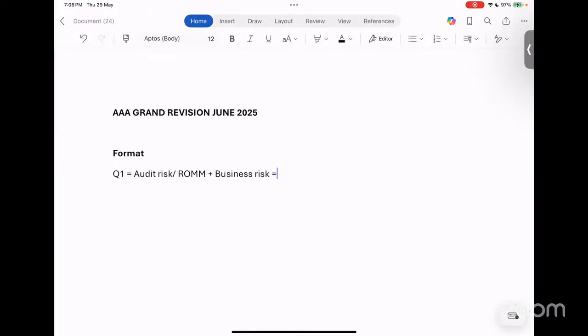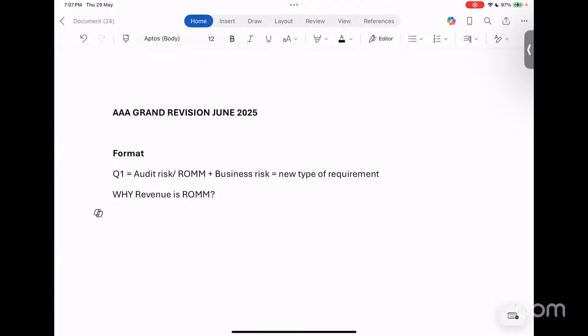And if you remember, there is a new type of requirement in audit risk, where they ask you why a particular risk. So for example, why revenue is a risk of material misstatement. So this is a very specific question that they have asked. Maybe for 6 marks or 8 marks, they would ask you directly why revenue is ROMM, or why anything else like inventory is ROMM. So they're not asking you to identify the risk of material misstatement. Rather, they're giving you one risk and asking why it is a risk. So that's a new kind of requirement.